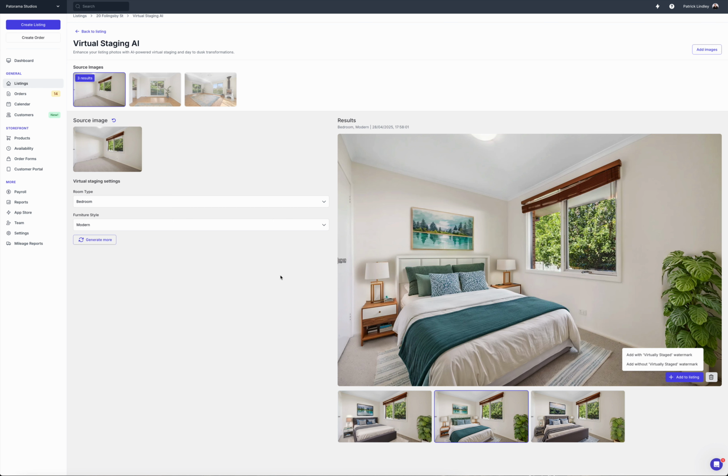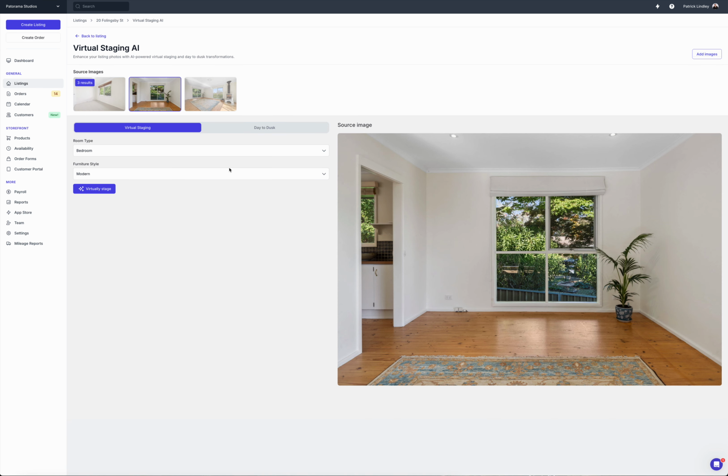That's all we need to do for the virtual staging. Let me just show you a living room and dining room example. So dining room, modern style, add. As you can see, it's working its magic.